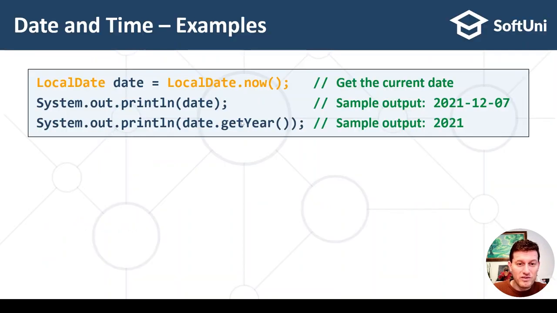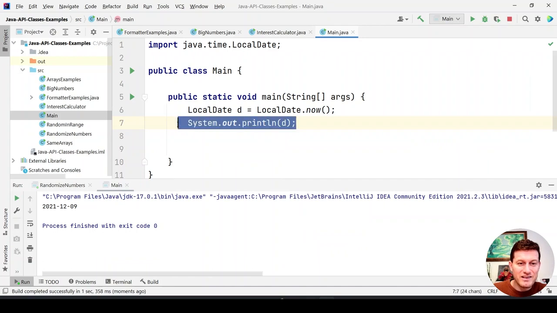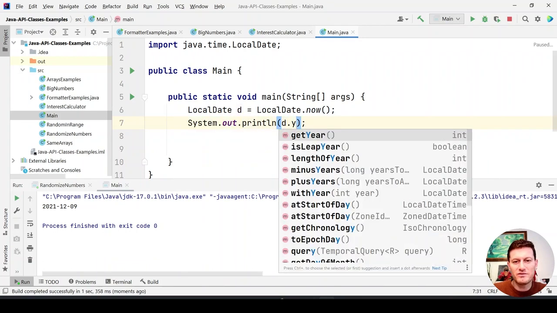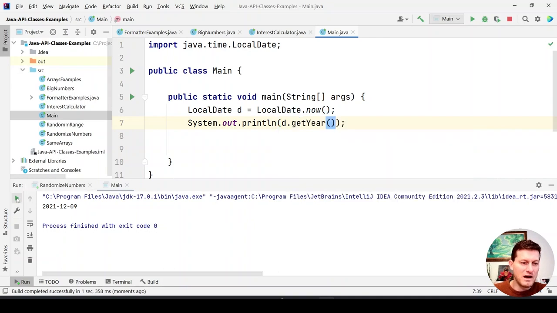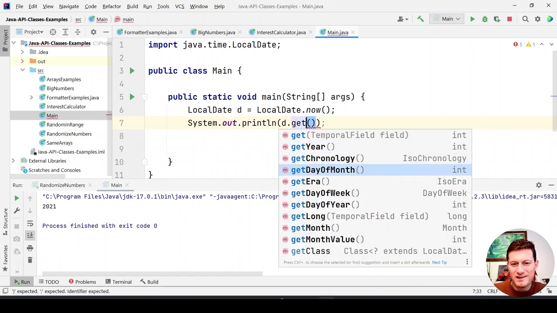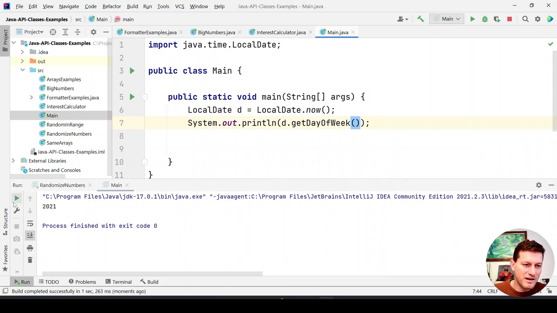Okay, so what's next? I can access the portions of this. For example, I can check which is the year. Also, I can check which is the day of week, for example, and it will tell me Thursday.